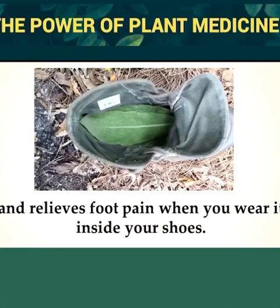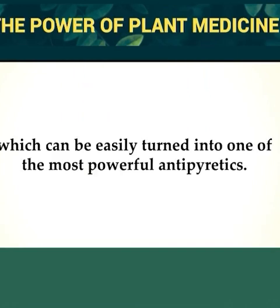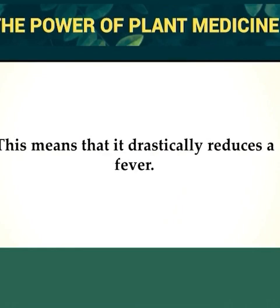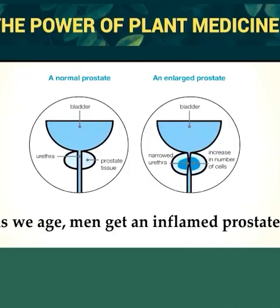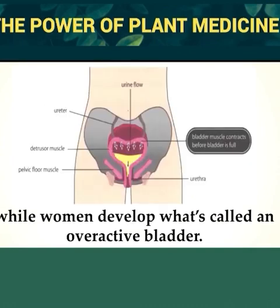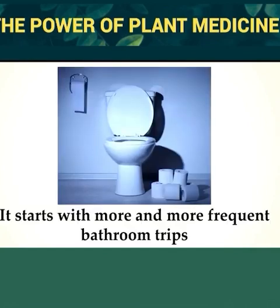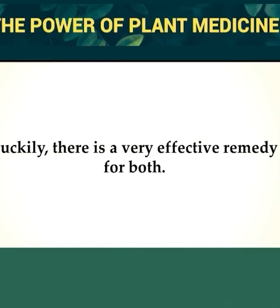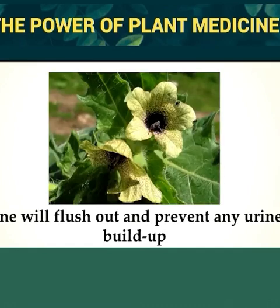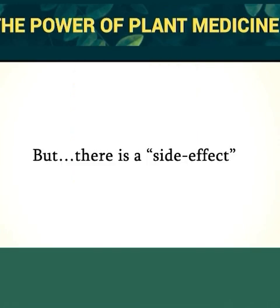You'll also find a plant that boosts energy and relieves foot pain, and Boneset, which can easily be turned into one of the most powerful antipyretics — drastically reducing a fever. The name Boneset was derived from the plant's use in treating breakbone fever. As we age, men get an inflamed prostate while women develop an overactive bladder. The result is more and more frequent bathroom trips, some at 3am costing you a good night's sleep. Luckily, there is a very effective remedy for both — one will flush out urine buildup while the other will take care of underlying inflammation affecting the muscles.